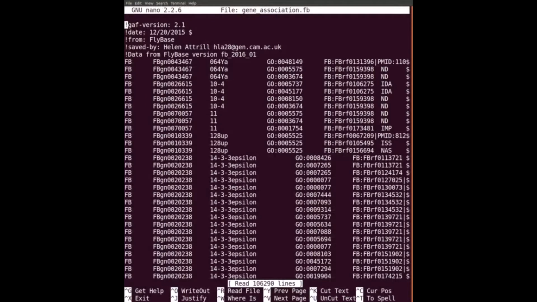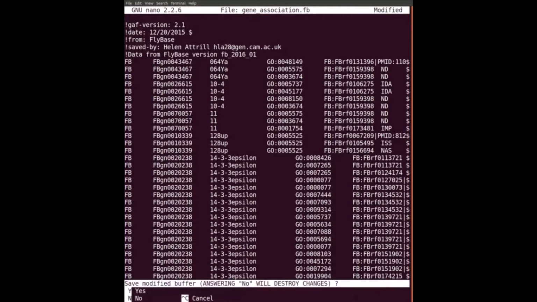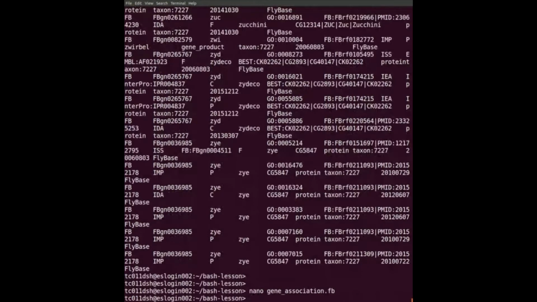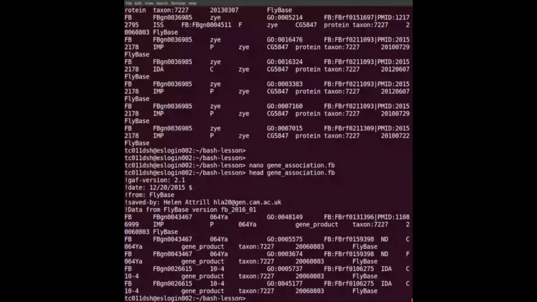Okay, there we are. I'm really bad in nano. We could rename it, but also useful are more, less, head and tail. Head is very nice: it gives you the first 10 lines of the file. Tail gives you the last 10 lines.